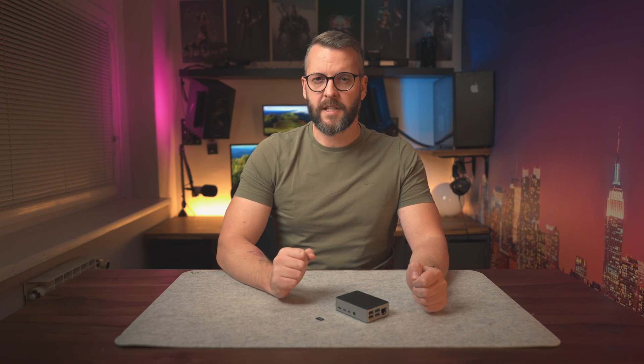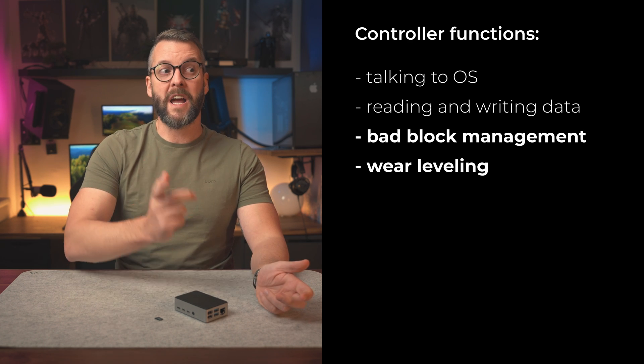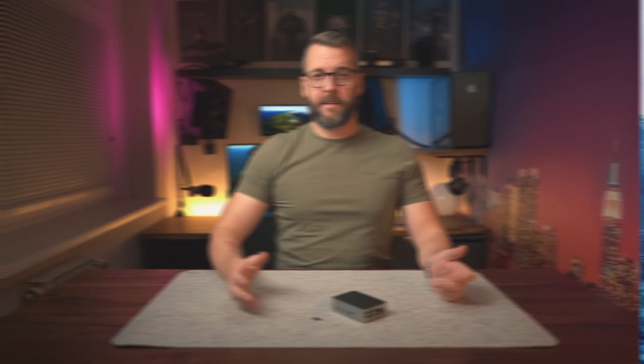When talking about micro SD cards, we also can't leave out the controller that each has. This controller controls the NAND flash on the card. But on industrial-grade cards, it also takes care of other things such as bad block management and what is called wear leveling. The latter is especially important for the longevity of the card, as it makes sure that all the blocks have roughly the same amount of writes on them — because remember, writing to a card is what wears them out. Because of these properties, these types of cards are mostly meant for applications when even replacing them might prove a significant cost to the owner, such as surveillance systems in remote or hazardous environments.